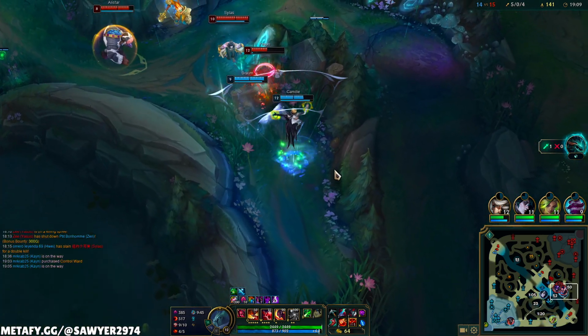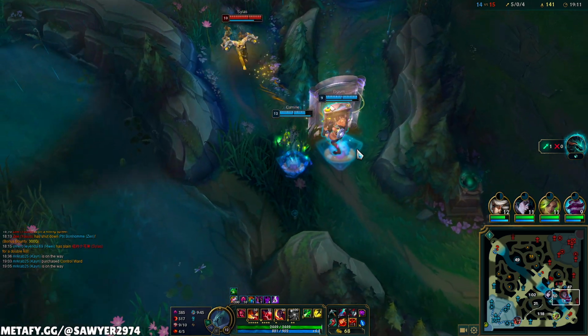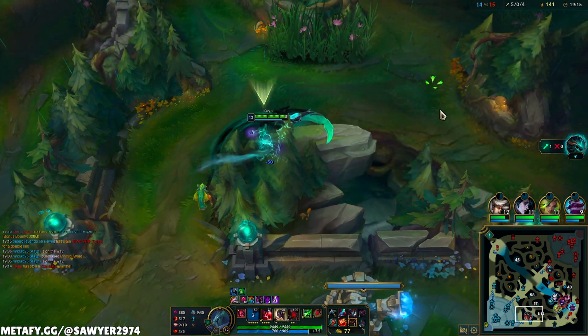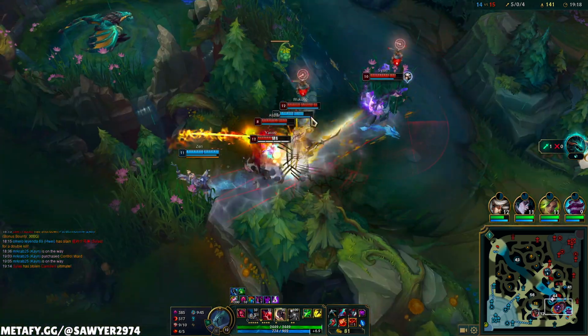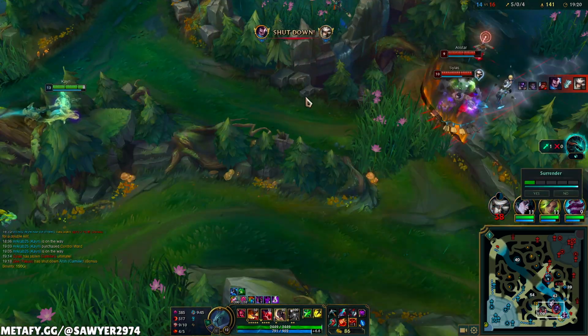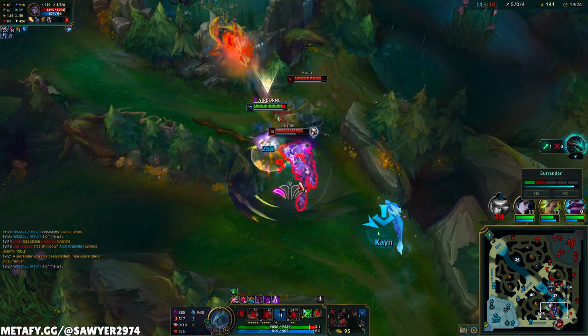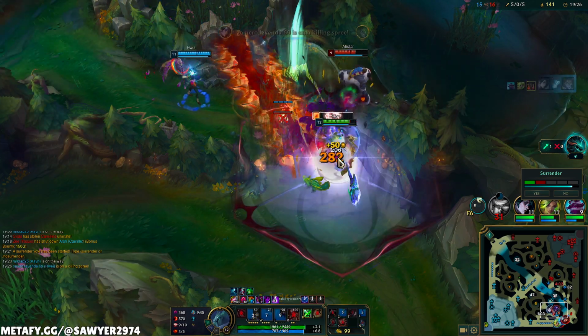Still playing on tempo, I got my level up. That Sylas is level 10, I'm level 12. Run! The fight has started without me. Control ward. W. Oh, Q. Auto. W. Nice.